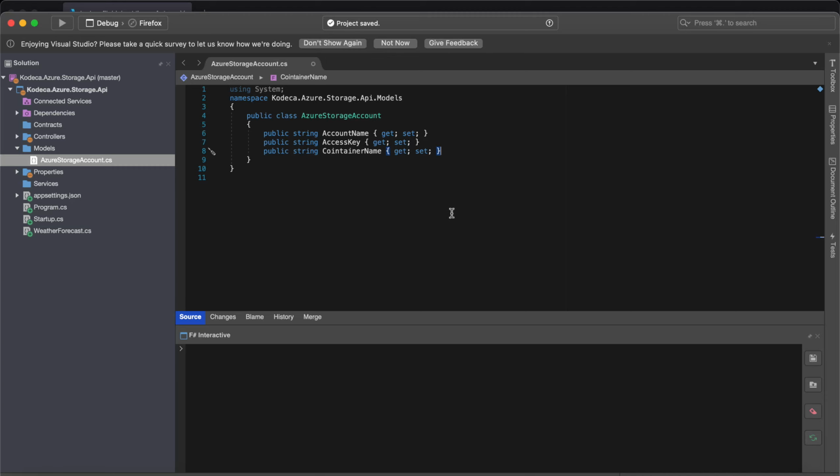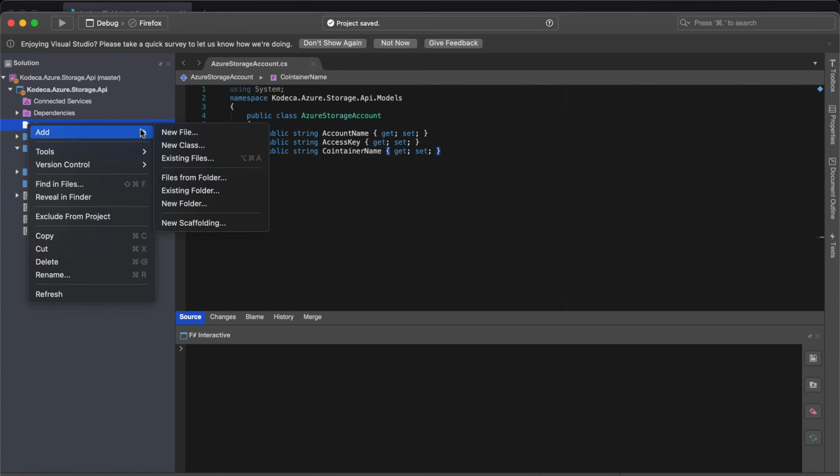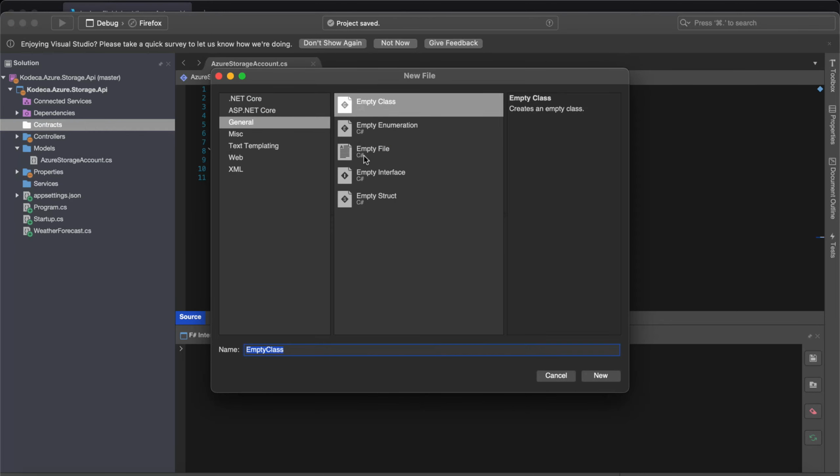So I'm gonna have string command, string blob name, and then another string blob name 2, and then another one.